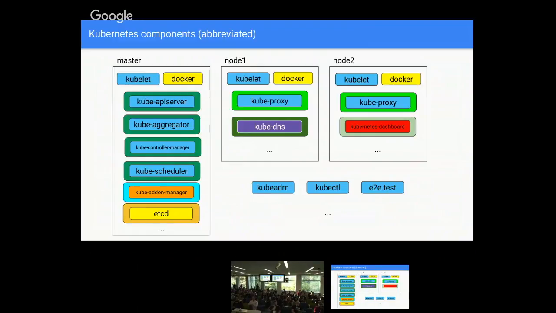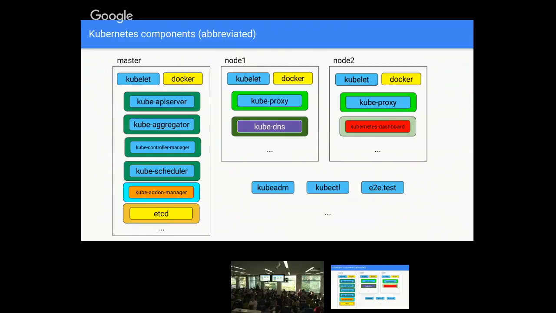And then the rest of the Kubernetes components actually run inside the Kubernetes cluster itself. So there's this bootstrapping process, but a lot of these components are running inside the Kubernetes cluster. Everything is containerized except for the very bare metal or base stuff that can't run inside that. Some of the things in dark green are part of the core Kubernetes distribution, but then there are other things like Kube add-on manager, which is in a separate build process.